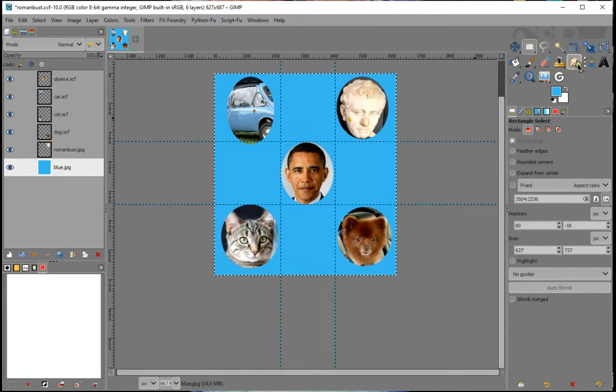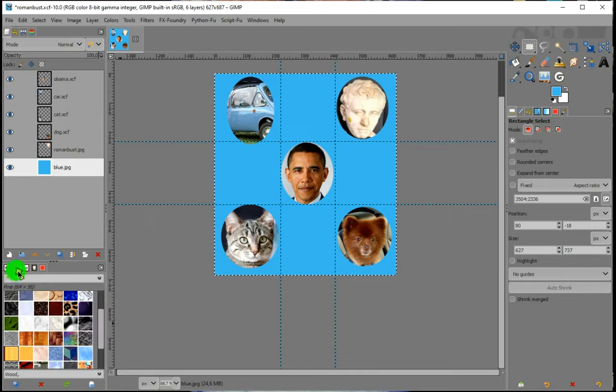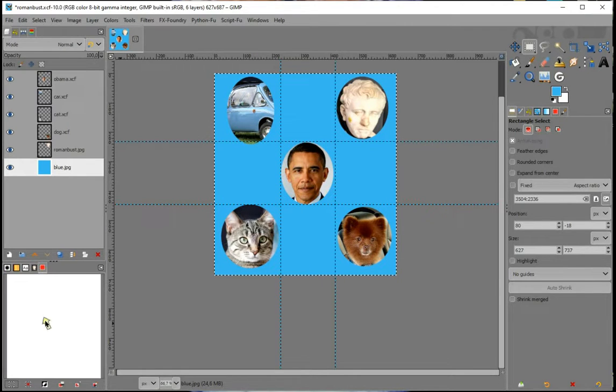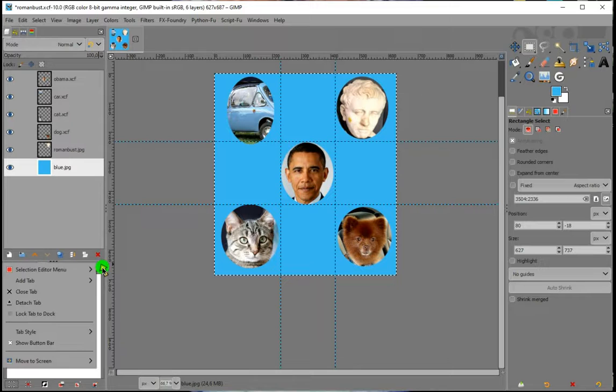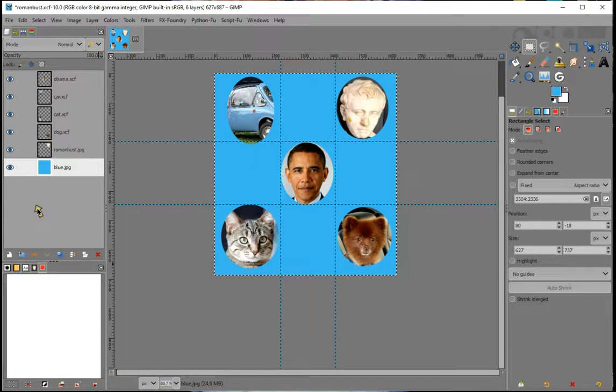I finally figured out what you did with this. Your box here is up in your corner here. I don't use that. I use the images, but don't worry about that. I figured out what it is. It has to do with your selection. Here, what's it called? Selection Editor Menu, that's what it's called. Okay, so now that's done.